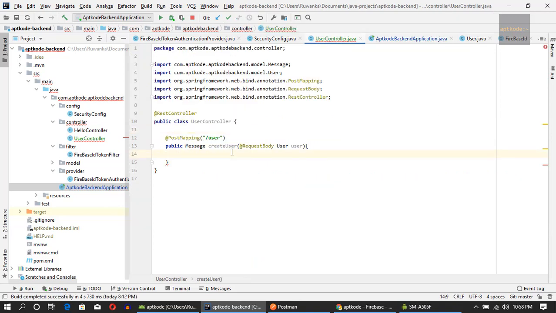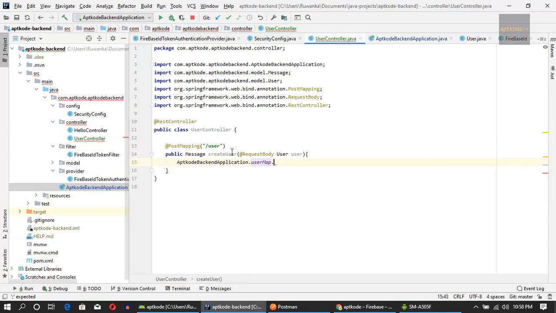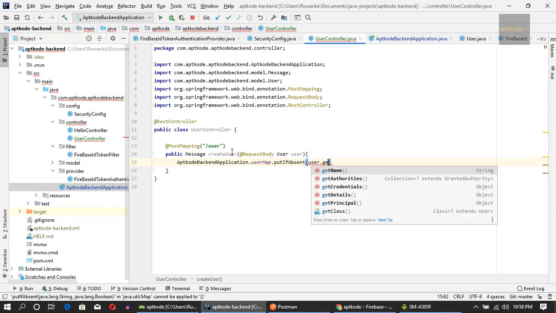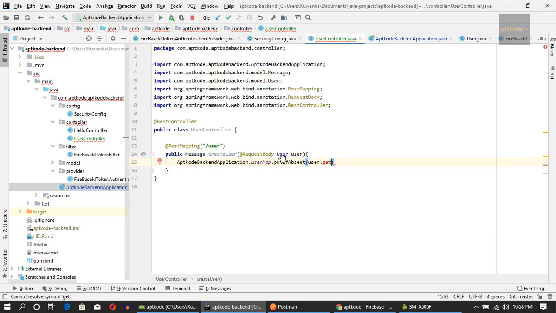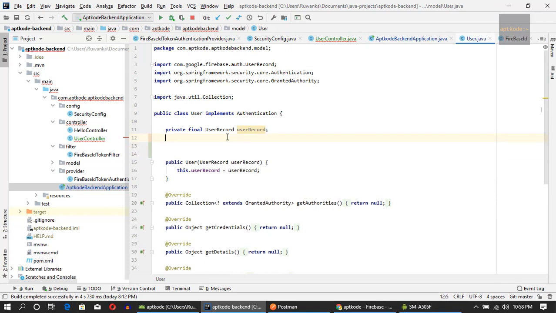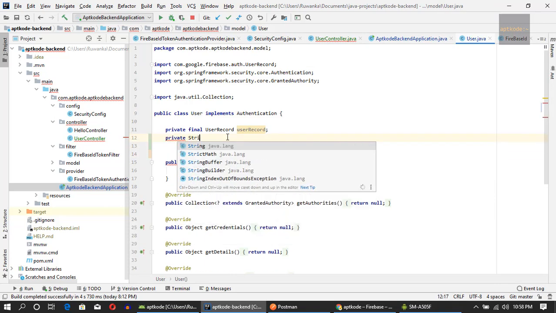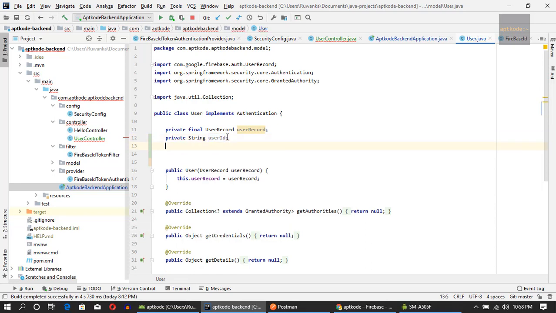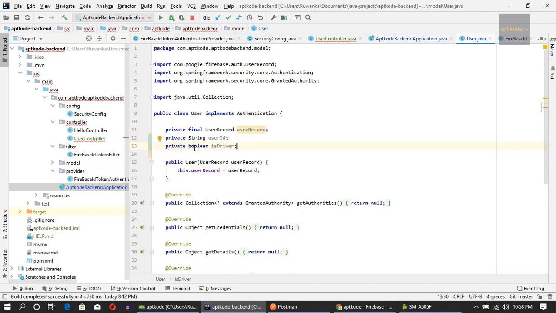Now we need to have the user ID and this driver flag in the user class, right?